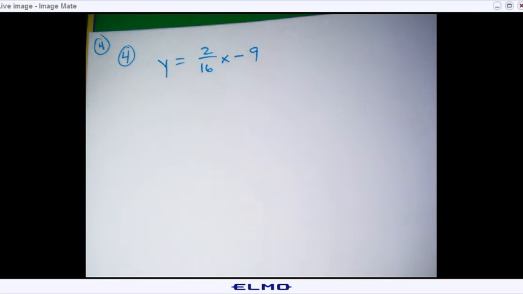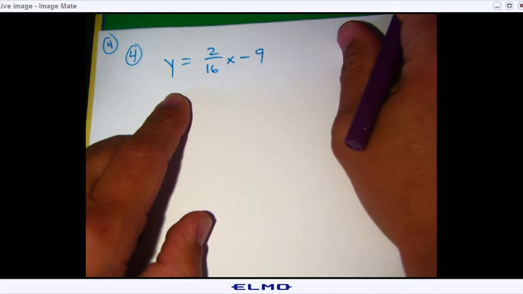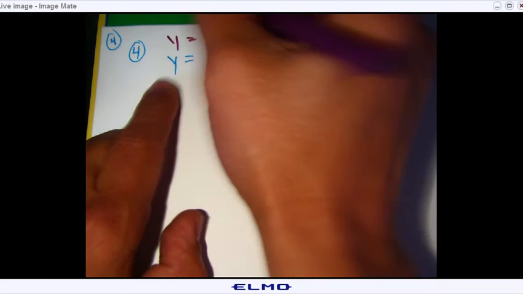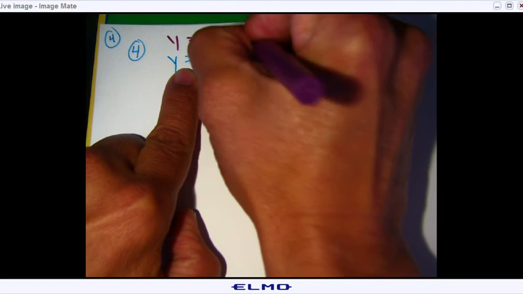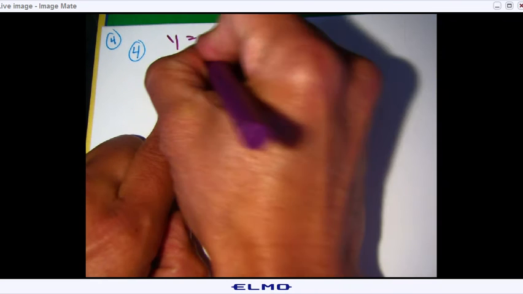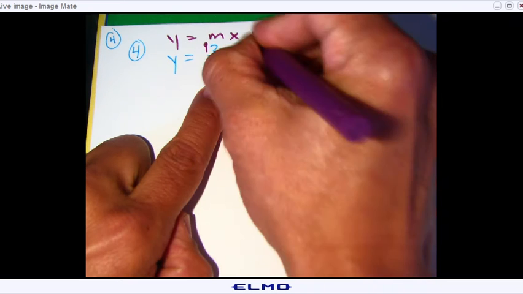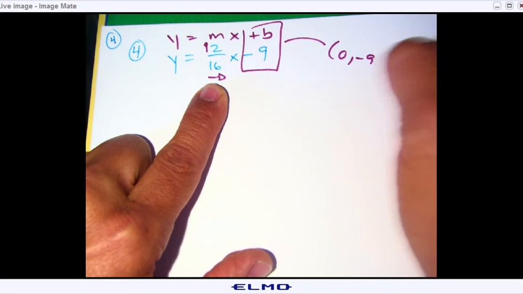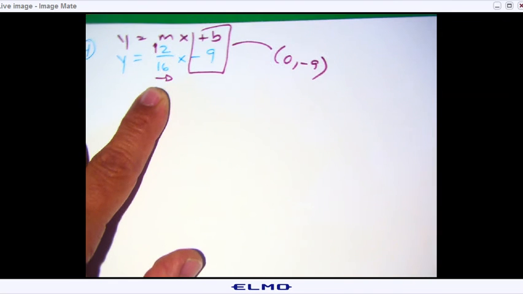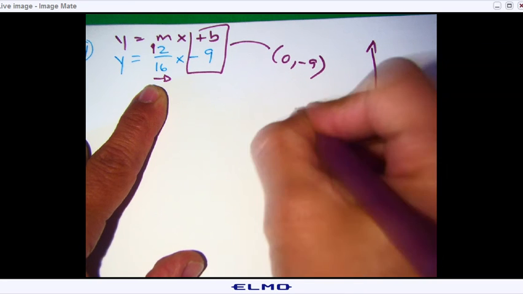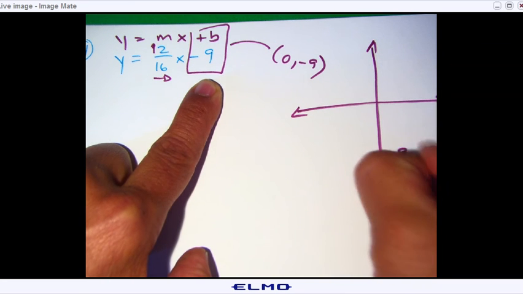So number 4 is, well, can you graph it? Is it in the slope intercept form, aka y equals mx plus b? Yeah, I could graph it, but 2 over 16, rise over run, that's 16. No, I only got up to 10. So remember, you're going to start at (0, -9), and that's always on your y, not on your x. Okay, Justin? It's on your y, so it should start right there, -9.